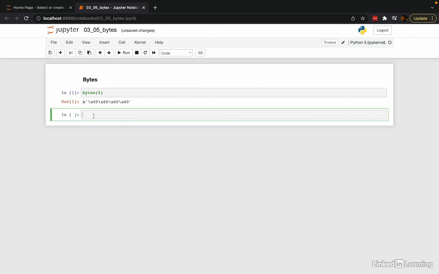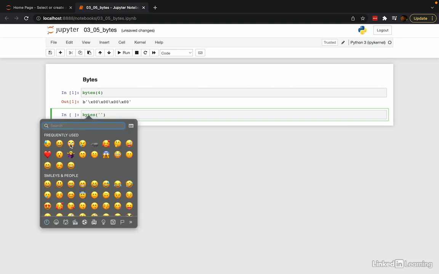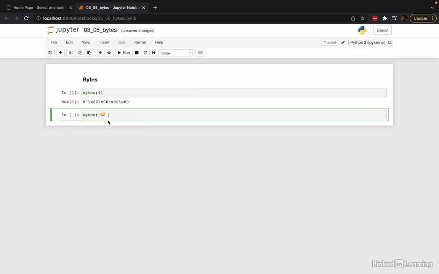Let's make a bytes object with actual data in it. So to do this, let's do a fun emoji here, the eye roll. Okay. We need to tell Python what the type is. So we're going to do UTF-8. In order to create the bytes object, you need to tell it what the type is of the thing that you're trying to encode so it knows how to find and isolate the data.